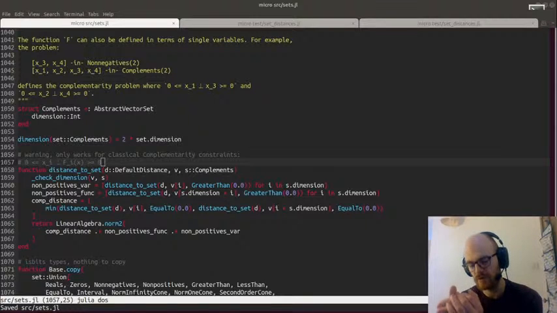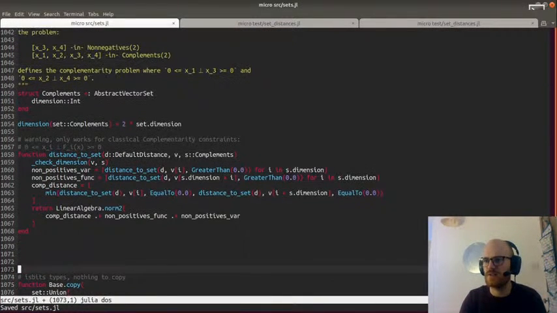You want to plug it onto MathOptInterface, which is way easier to do. You just have to define the type of constraints you support, so which functions and so on. Basically, MathOptInterface works with function of variables in set type of constraints.